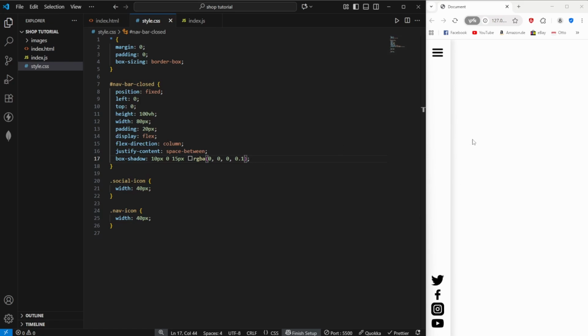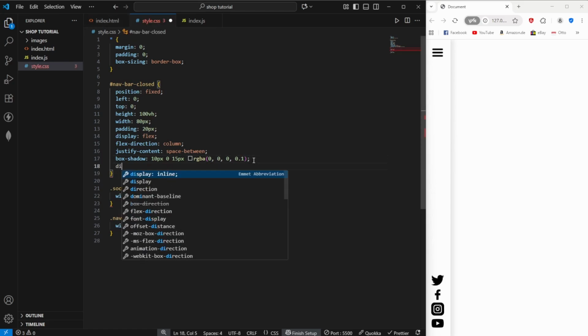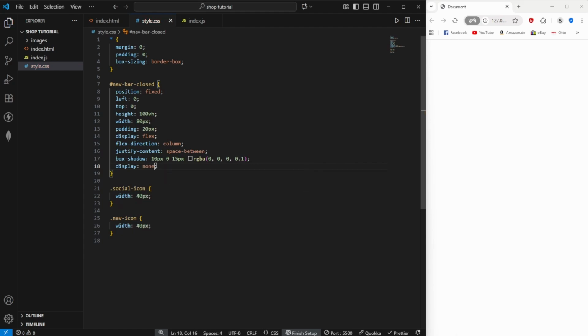Next up, we obviously need to create our open version of the navbar. In order to work on this version, we are going to say that this one has a display of none, like so. So now it's gone. And we will just show this navbar once it also has the class of active, and we are going to set this active class dynamically via JavaScript later on. So we say this one has a display of block. So once navbar closed has the class of active, we are going to display it. Otherwise, we are not going to display it.